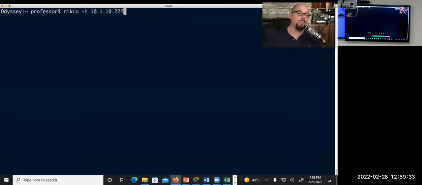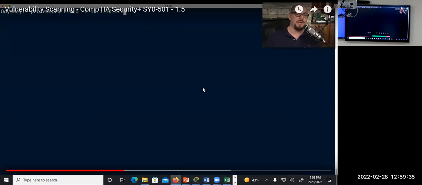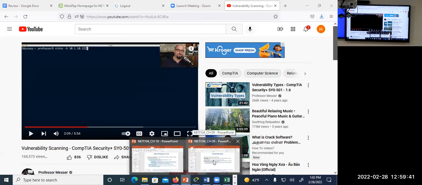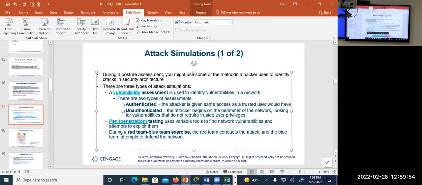It's designed to scan web servers and find out information about them. Okay, so I think you need to know about the definition. So basically, you can scan the network, right? See what IP addresses are available, what ports are available, and you get information, and you can use it for a later attack on the network. And you have penetration testing. You can use a lot of tools to probe the network.